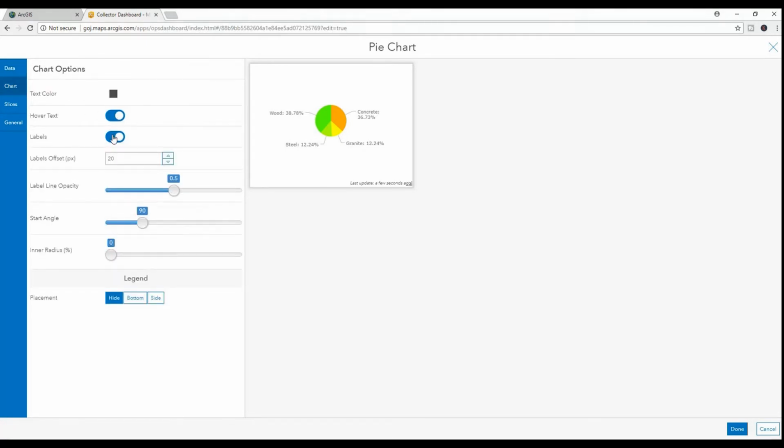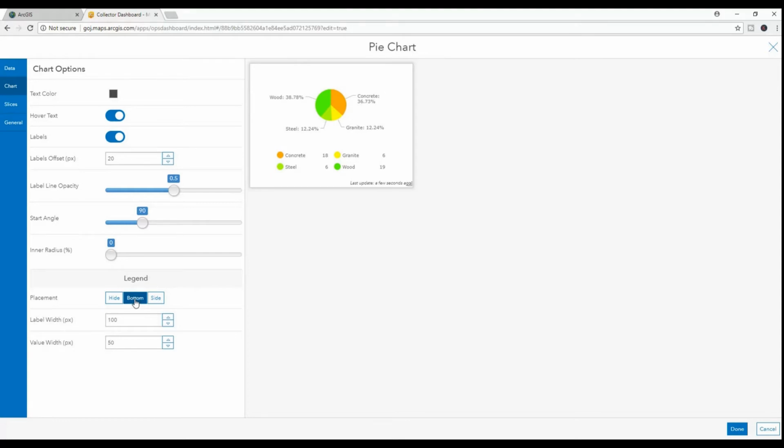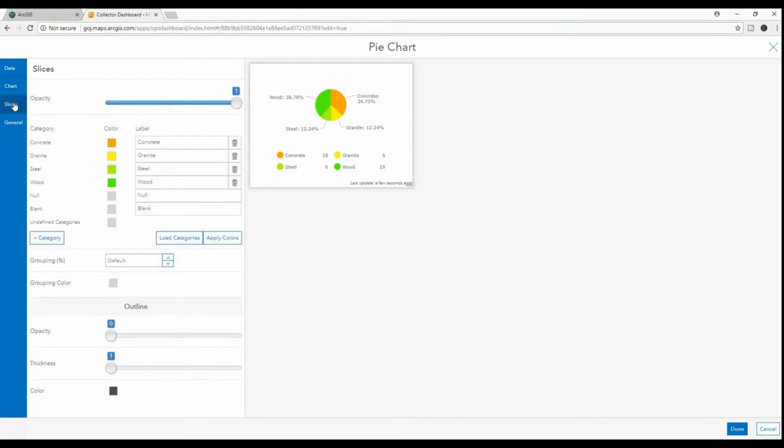Once you select your value, it automatically shows the percentage breakdown, and that's great. What's even better is that you can add a legend to your particular pie chart. You can also change the color of the slices either individually, or you can use predefined color schemes available here.